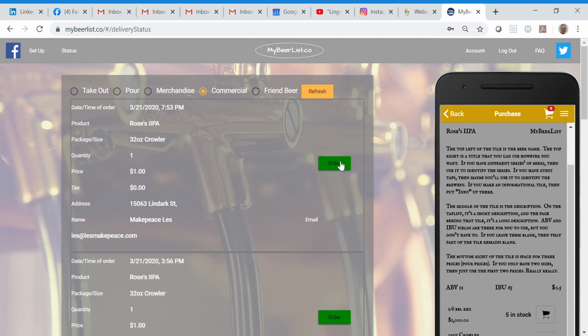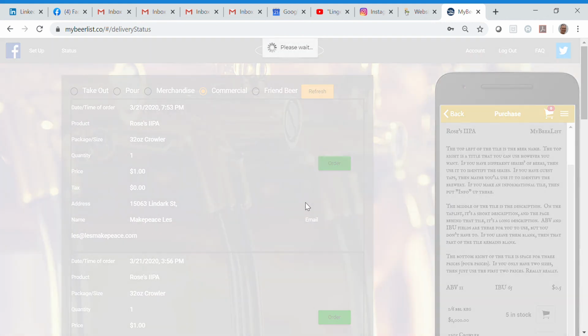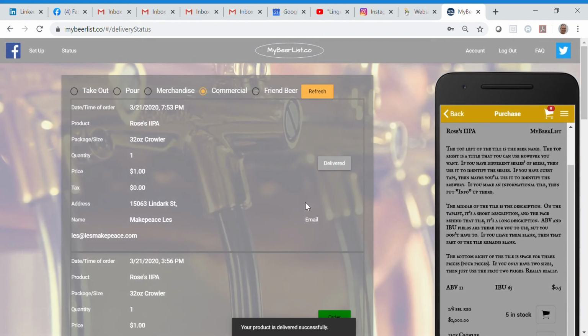This button in the commercial module is a 2-position button instead of a 3-position button. So when you've delivered it, you click on it and you say it's delivered. On other modules, that button was 3-position. Remember, it was order, ready, and delivered. This one is just ordered and delivered. It was designed around selling kegs that were already filled. So that's the reason it works that way.